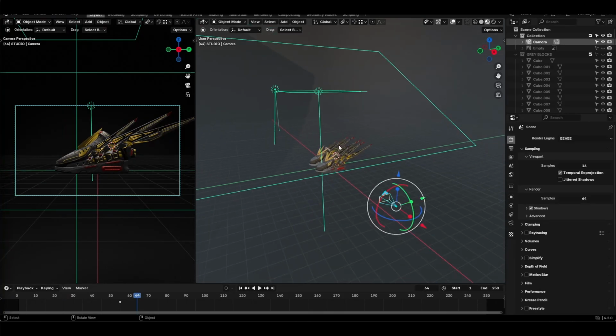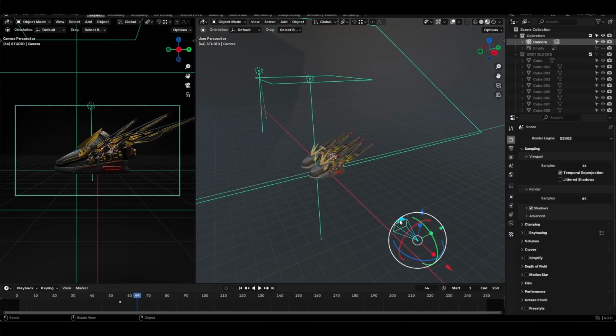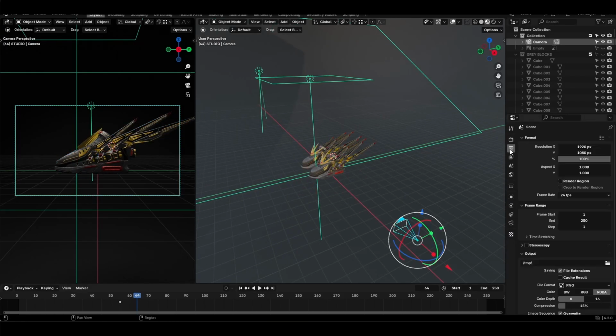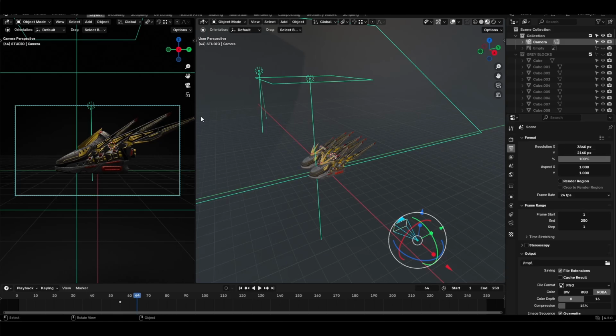Okay, so I'll rotate. I will change my camera here. The size, so currently it's a 1920 by 1080, so I'm gonna change this into 4K. 3840 by 2160. Okay, so that's basically a 4K resolution.